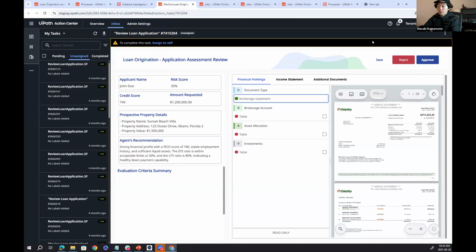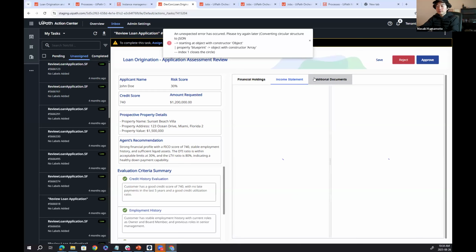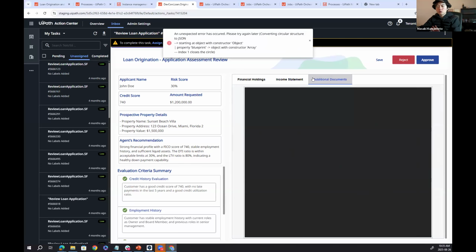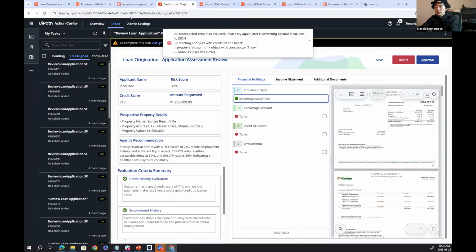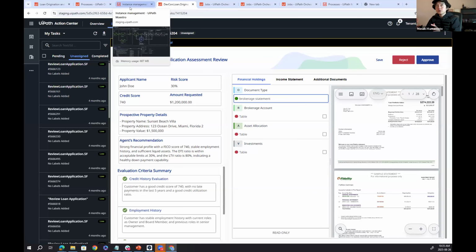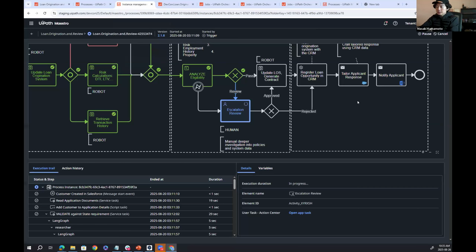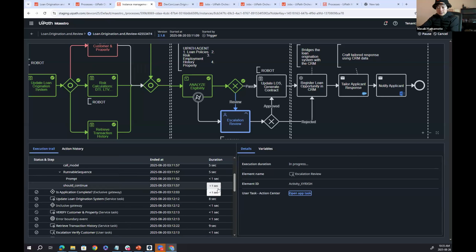Pretty cool. By the way, if you have never seen Action Center / Action App, you can make this kind of human validation action with a low code, no code application user interface building experience. So I highly encourage you to look into it if you have certain processes that require human validation. Yeah, I guess that's it. That's what I wanted to show today.